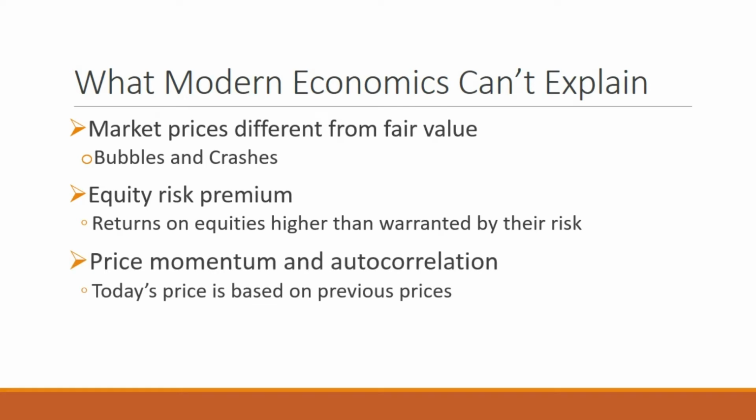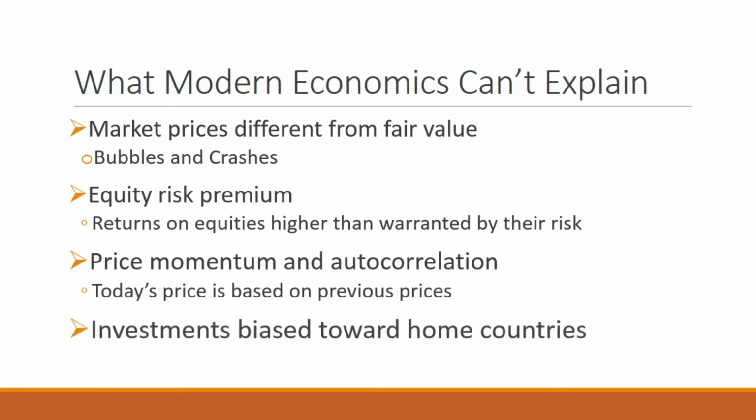Thirdly, the fact that today's price is to some extent based on previous prices, something known as price momentum and autocorrelation, is a phenomenon that EMH is not able to explain. And then finally, the fact that investment portfolios tend to be overweight securities from one's home countries and at times securities from a company that one works for is something that can't be explained by EMH.